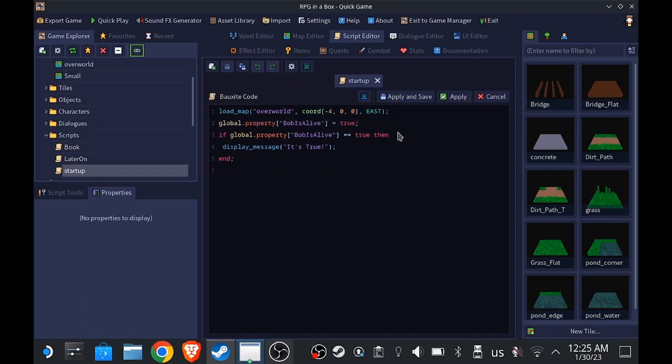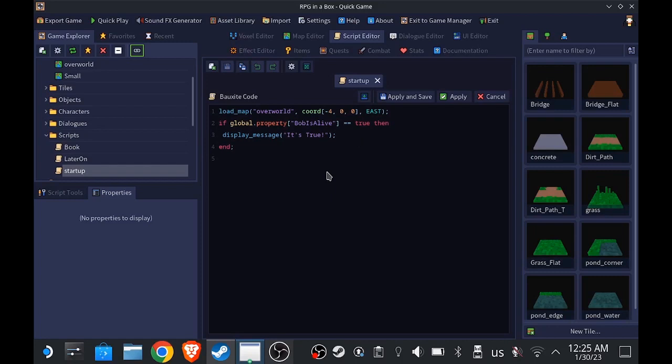Now, in a single script like this, that's pretty obvious, right? But you need to be aware that this also happens throughout the game, across multiple scripts. So if you had a script where we weren't setting this property, we were just checking it, and in another completely separate script, we're setting it to true.